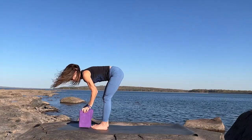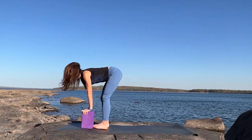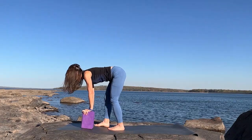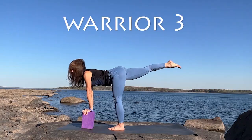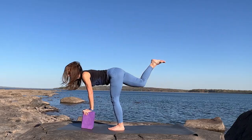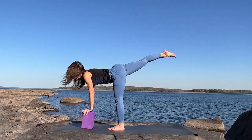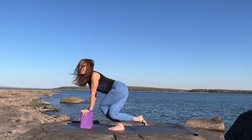Coming up, we'll put the blocks at the highest stance. And this time we are inhaling our right foot back. Into the warrior three, we'll curtsy behind us. Our right foot back, squaring off your hips, curtsy behind.